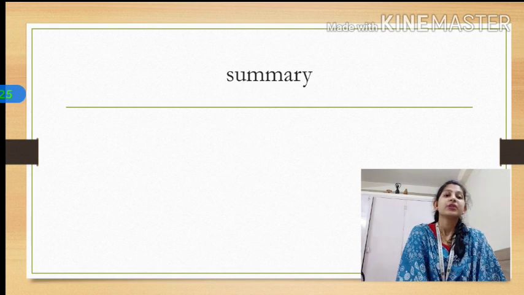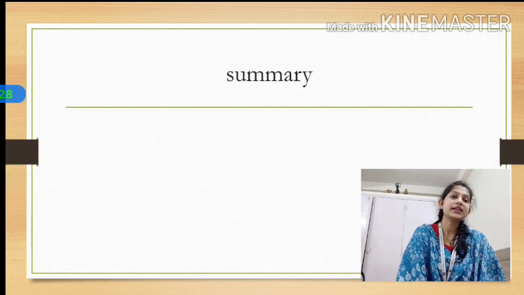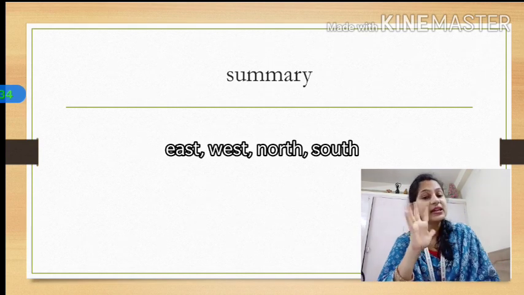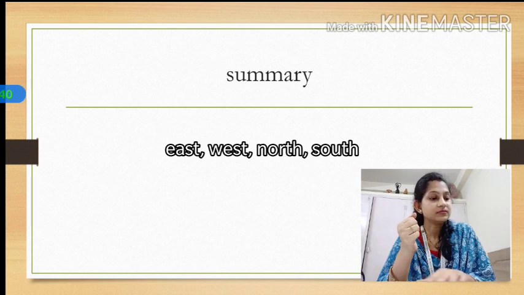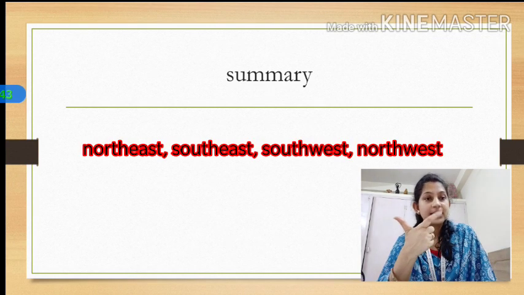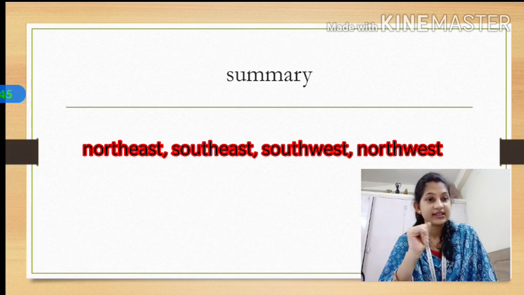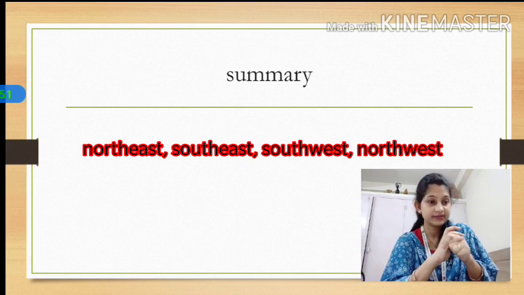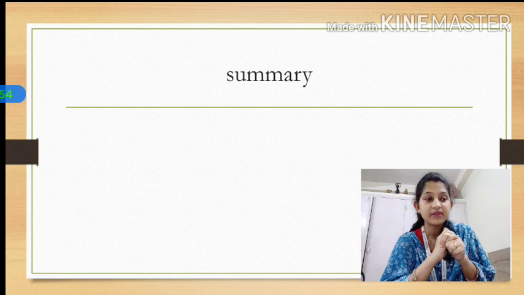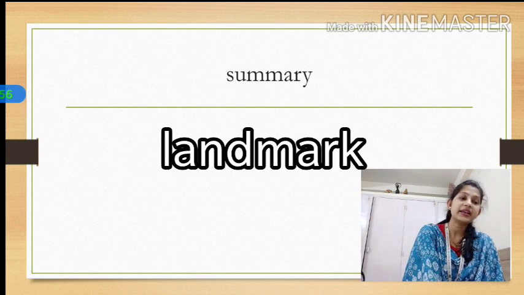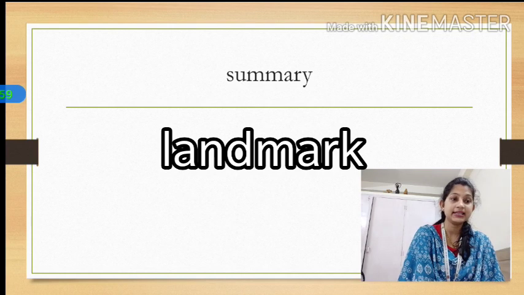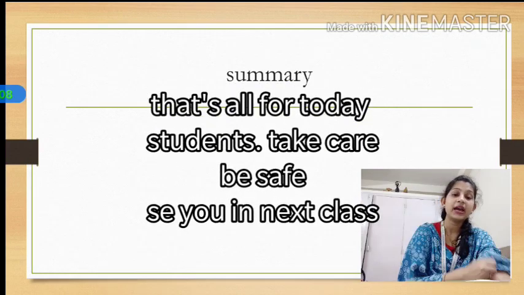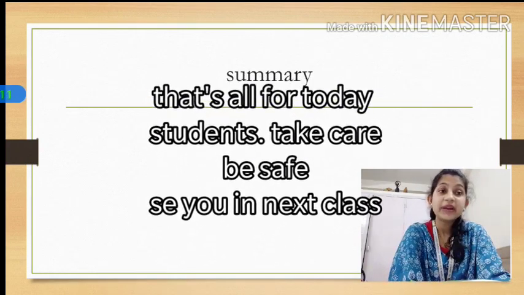Okay, so what are the things we have learned till now in this chapter? We have learned about 4 major directions: east, west, north, south, and 4 subdirections as well. What were the subdirections? The subdirections are northeast, southeast, southwest, and northwest. Yes, 4 subdirections: northeast, southeast, southwest, and northwest. And we have learnt about landmarks as well. Yes, it is a well-known place in that area that can be easily seen, and it is identified from a distance. Correct? These, and later in the map, a place in our neighborhood.